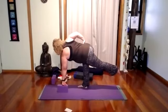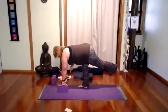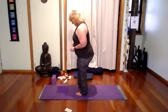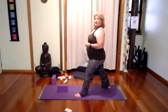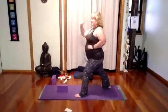I'm trying to get my right shoulder stacked over my left. And then we'll face the floor. We can step forwards to come out of this one and just roll it back up. And we'll change sides. So left foot will stay in front. Right foot is coming back. And then from here, taking the right arm out.